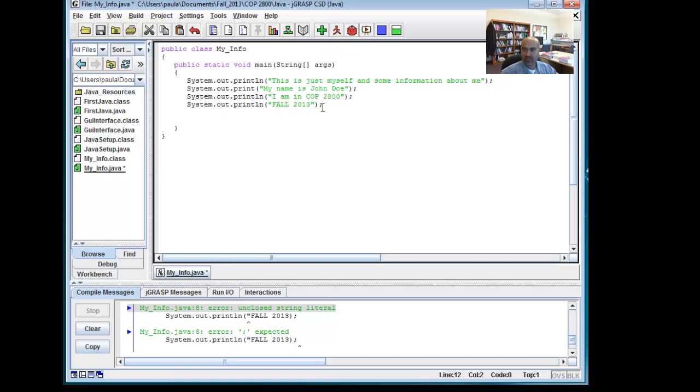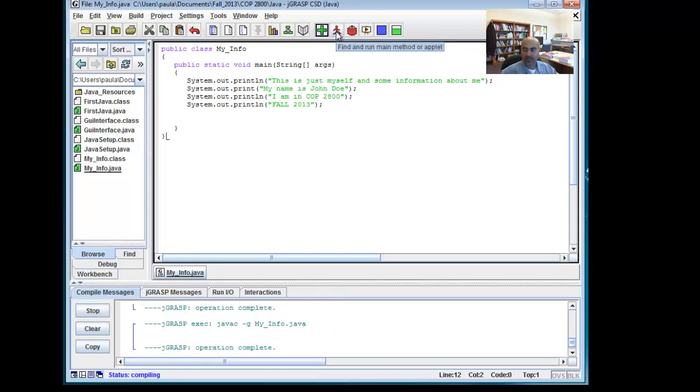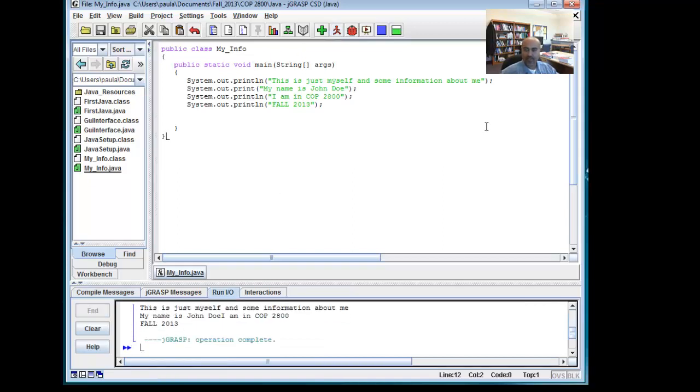And also if I miss a semicolon, it's going to tell me that I have missed a semicolon. As you can see, at the back end it is running javac myinfo.java, and it's going to tell me that my operation is completed. And if I do this, this is my output.